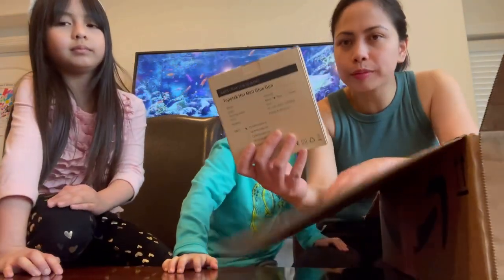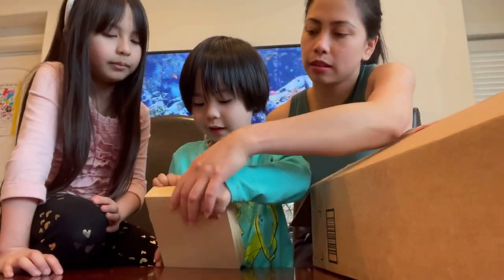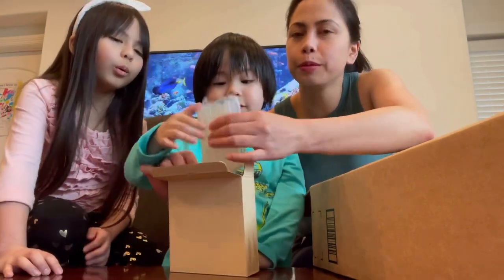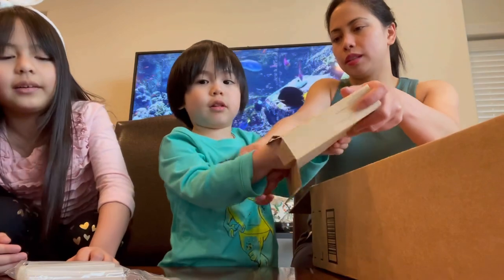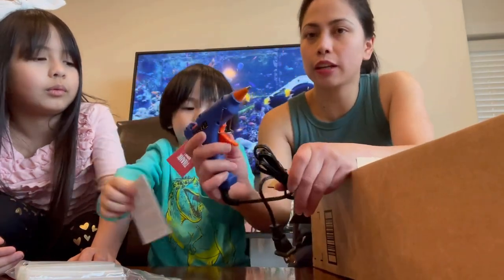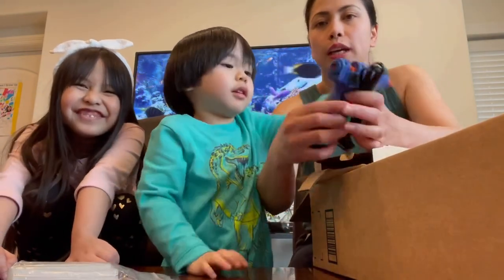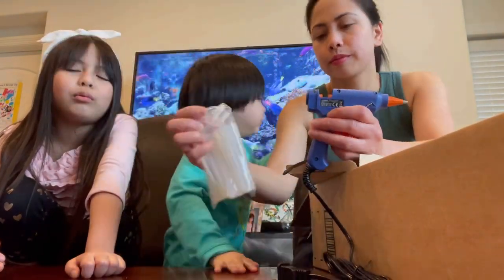Open natin yung box na to. And let's see what's inside the box. Yeah, it's two. Whoa. So, glue gun. They look like straws. That's the glue. So, ayan, umorder kami ng glue gun para sa aming pang arts and craft namin. And then, it says, thank you. So, ayan. Ano kasama na siyang glue? Glue. So, let's put it back.